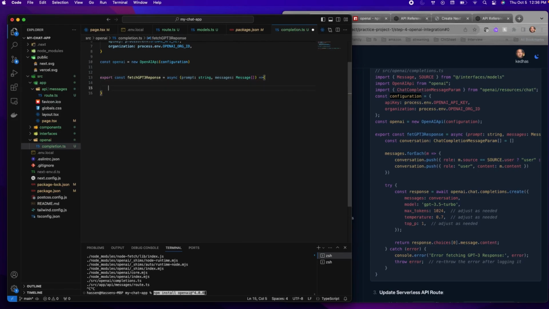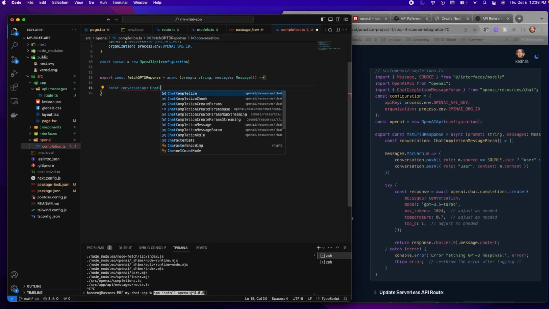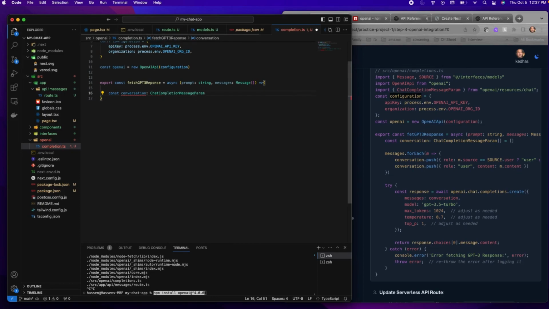Now here we need to construct a conversation which will be passing on to the OpenAI, which will be type of chat completion message param. Yeah, and it's gonna be an array. Let's initialize it with empty array, and then now we will iterate with all the message that's passed to this method as a param, and then add it to the conversation.